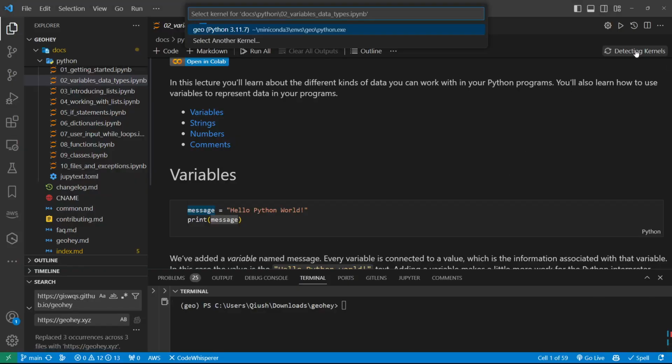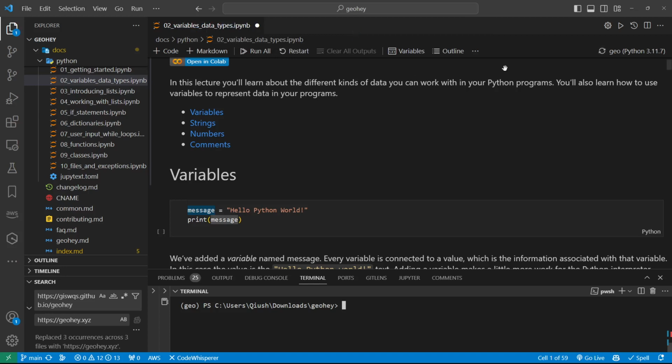It's still saying detecting the kernel. For you guys, it should be automatic. It should detect which one you want to use. For me, if it is not showing this one, it should pull up another menu, Select Python environment or something. I forgot exactly what it is. You just select the first one. So for me, I will just select the exe, and then it's going to spin for a couple of seconds because it's going to find all the packages. It should not be too long. If it is too long, something is wrong. You can just close it and then reopen. If this keeps spinning, that means your terminal is not working.